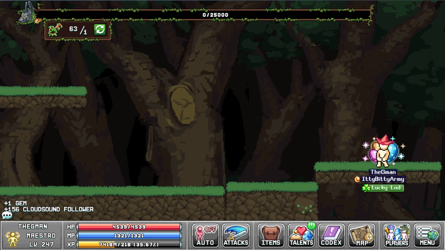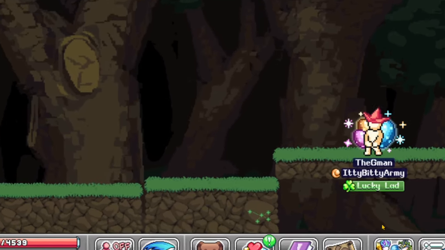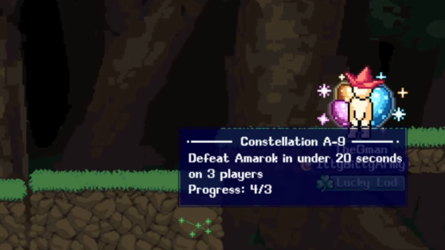This next one is actually on the right side of Amarok in his boss map, and it requires you to kill Amarok in under 20 seconds on 3 players. This is pretty easy to do once you start getting into World 2, World 3. In World 1, it's a little difficult, but you should have no issues.